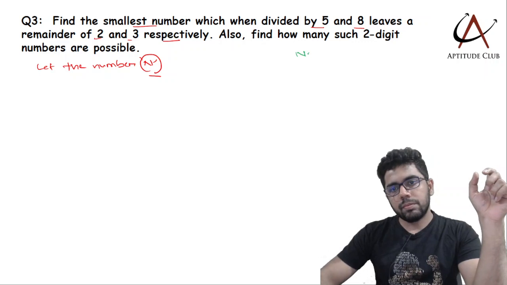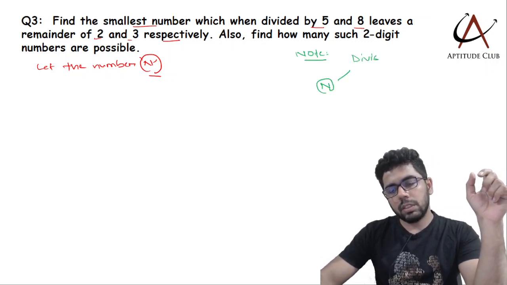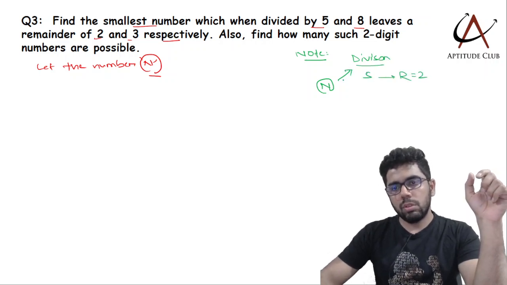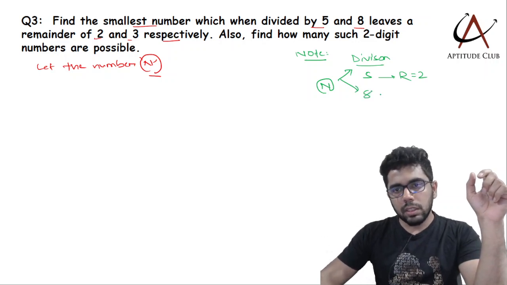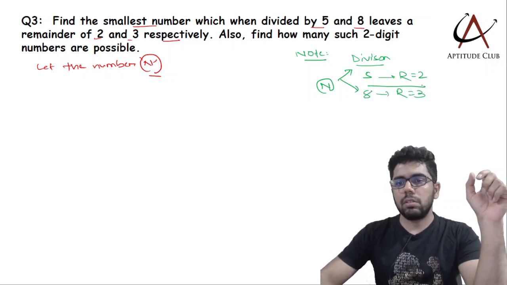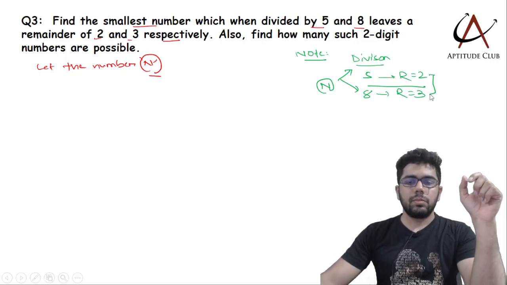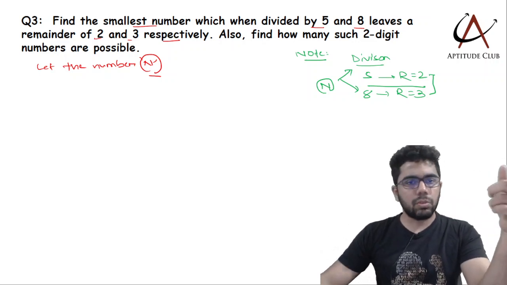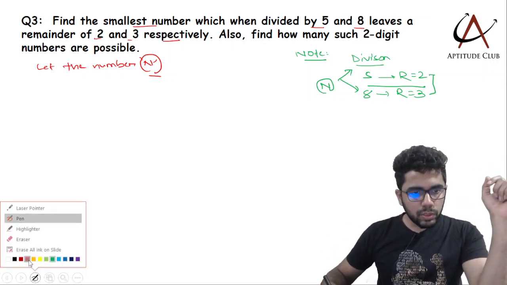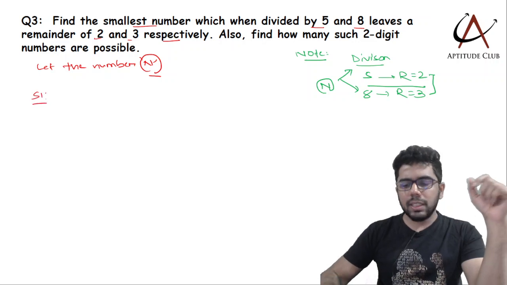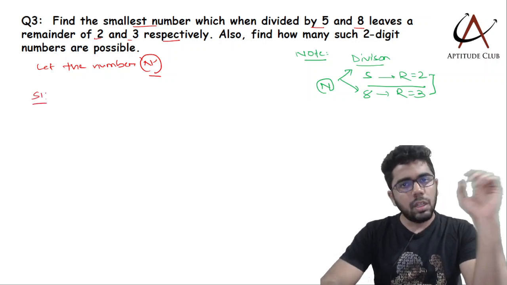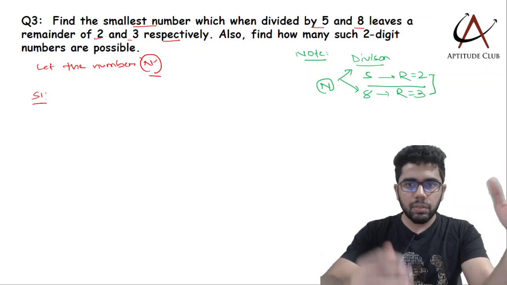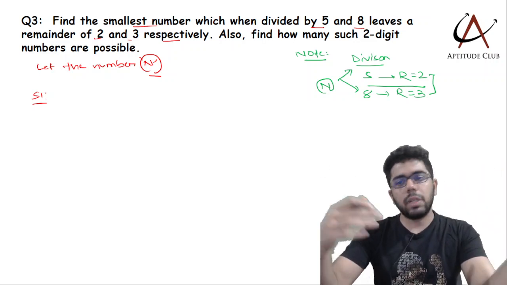क्या बोल रहा है? That this number n when you divide it by 5, यहाँ पे मैं डिवाइजर लिखता हूँ. When I divide this by 5, the remainder is 2, and when I divide it by 8, the remainder is 3. ठीक है. 5 में डिवाइड करोगे 2 आ रहा रिमाइंडर, 8 में डिवाइड करोगे 3 आ रहा रिमाइंडर. तो ऐसा क्या नंबर हो सकता है? तो व्हाट यू डू इज स्टेप 1, I can basically say that the numbers you are trying to calculate here, they have two properties. First property, when you divide by 5, remainder is 2. Second is divide by 8, remainder is 3.